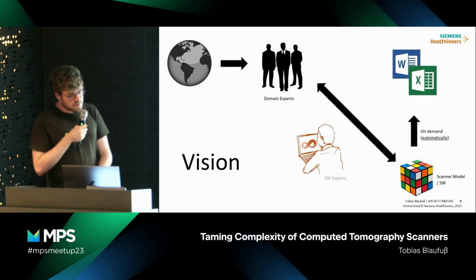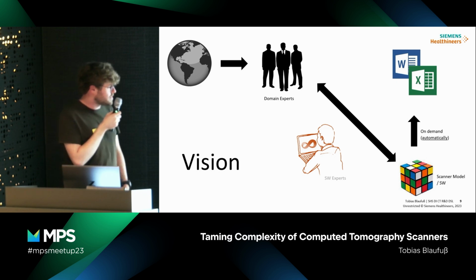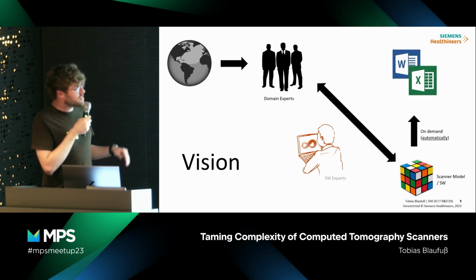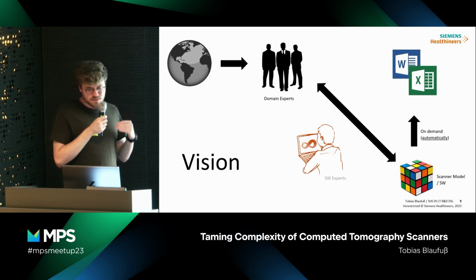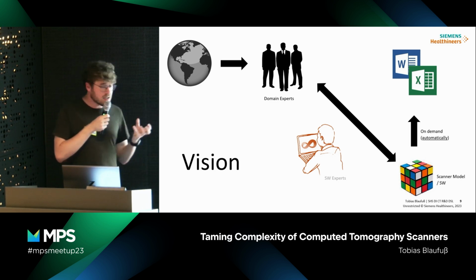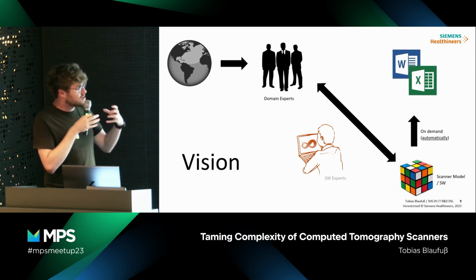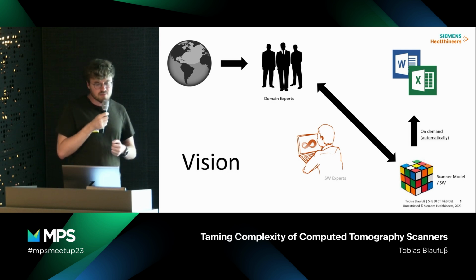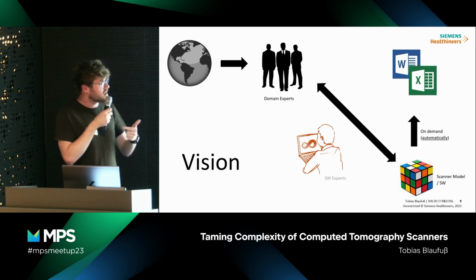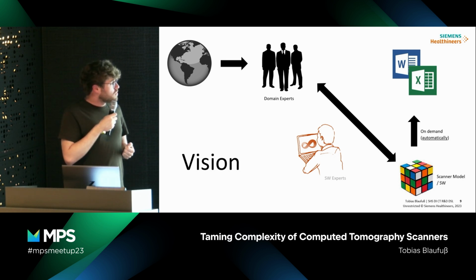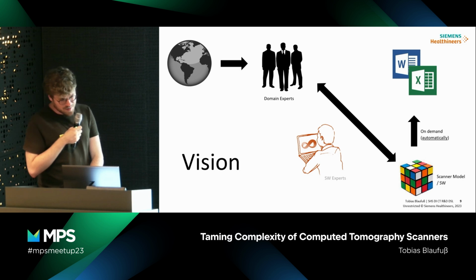So our main goal here was to basically get us out of this interpretation loop and not work with these Word or Excel specifications directly. The domain experts should just work with our model as a single source of truth. They have different views on it, but we can ensure that each specification that can be created on demand is consistent in itself, and one update influences the other automatically. So this was, and still is, our initial vision for this domain.